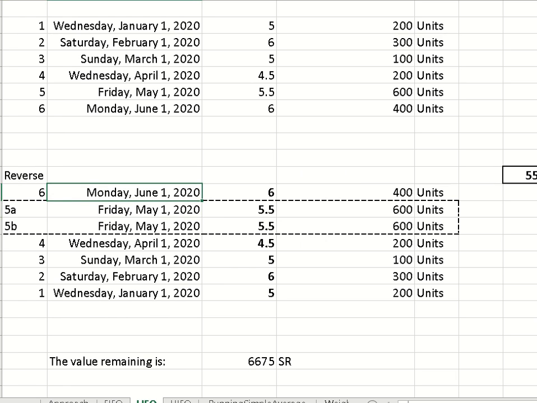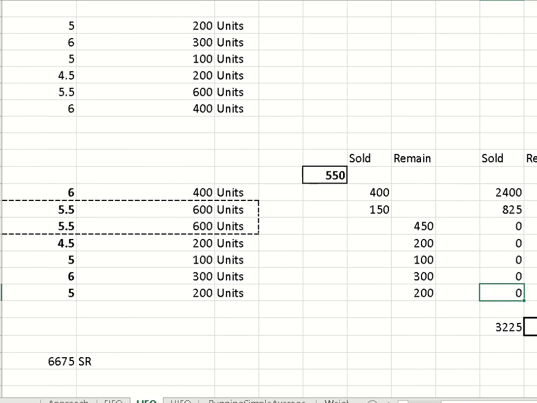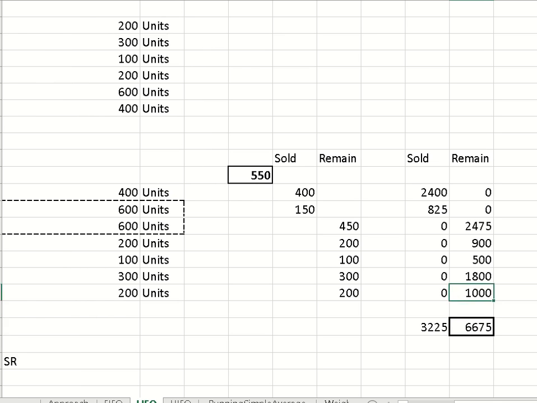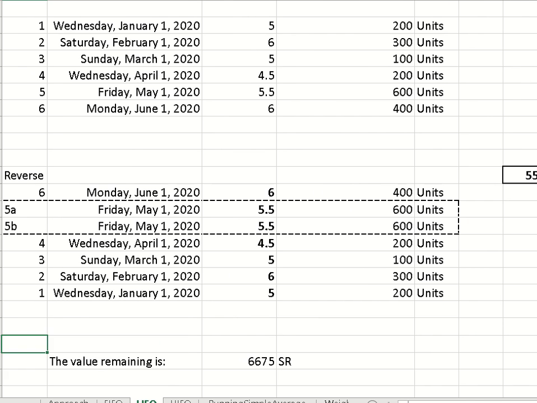which was done on May, June, May, April, March, February. All right, so like that. And the second one remains 450, and you multiply this by the prices, and so we have this. And 150 times 5.5, we have 825. So we have 3,225. Those remaining is this. And so you add all of this. So the amount left at the warehouse is L46 to L50, 675.